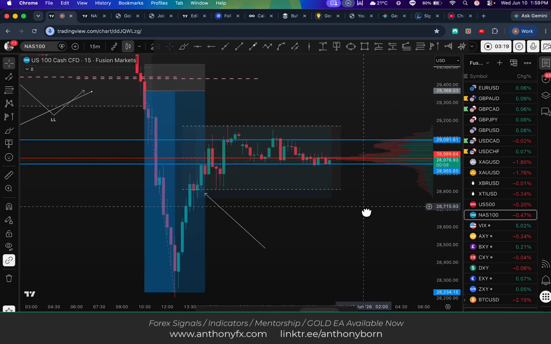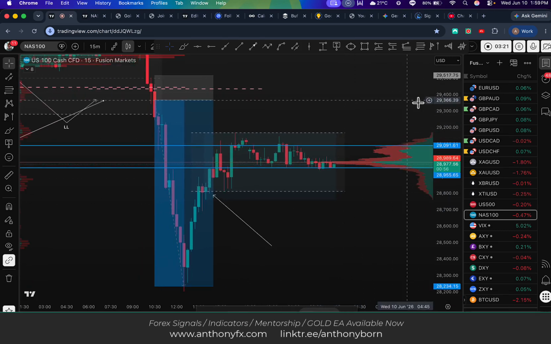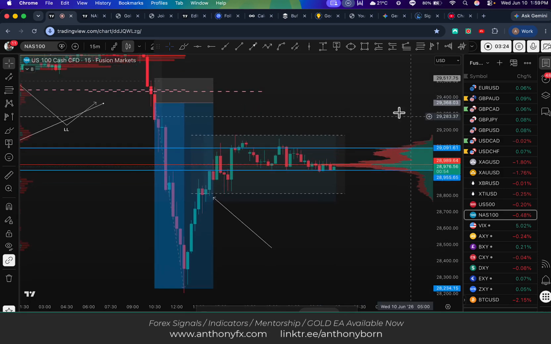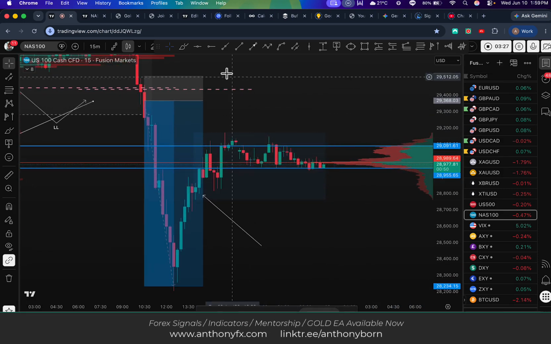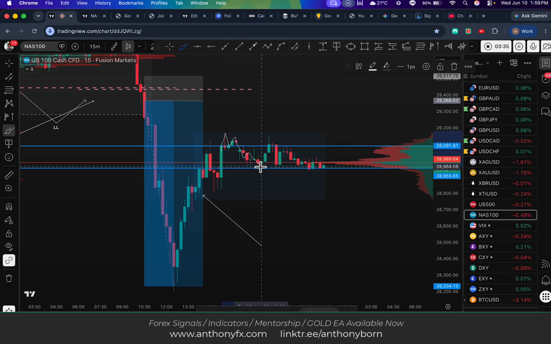So what we look for here, and you've got to be really careful with this, because what can happen is it can break out of the range like it did here, but it doesn't continue up, comes back into it, breaks out, comes back into it. It could break under and then come back into it. So that's the thing, right? So you've got to know how to get involved when it breaks, if it breaks under the range, right?